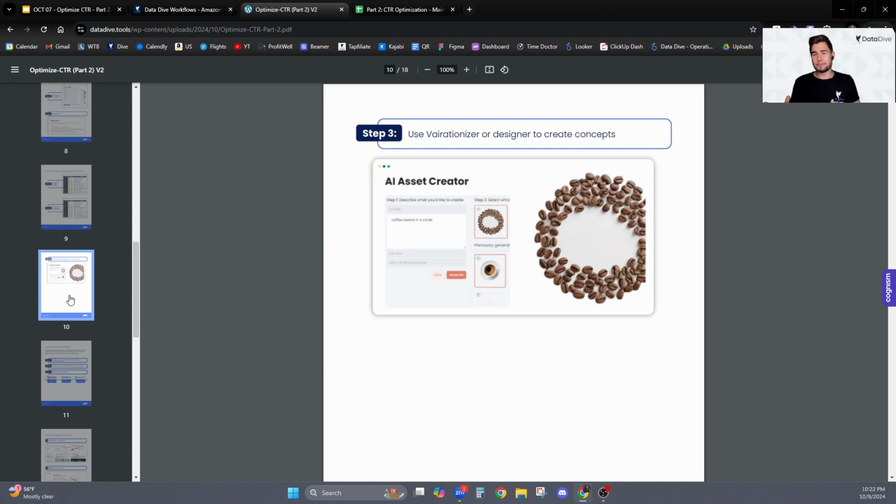It's very simple to use, and it might not create images that you would upload directly to Amazon, but if you're concepting out images, this can be very helpful to hand off to a professional agency or to your internal team and say, okay, I want you to make me something like this, but bring it up to a professional level of quality. So the concept being shown here was a bag of coffee. You upload the bag of coffee into the image, and then you're using AI to have these coffee beans that kind of go around the coffee bag, or to have a coffee cup.